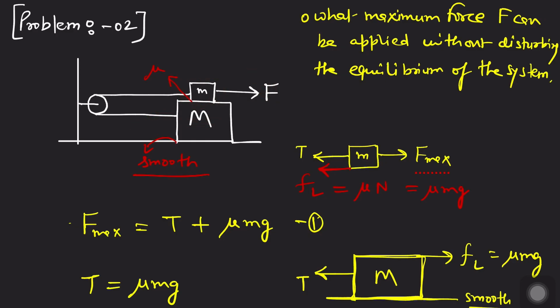Now one important thing you have to keep in mind is that there would be a constraint relation. The constraint relation says how much it will move in this direction, let's say x, the same x it will move in the left direction. So if its acceleration is a, this acceleration will be minus a. Are you getting my point or not? Means if it moves with the acceleration a in the rightward, it will move with the acceleration a in the leftward. This is one of the constraint relations that you have to keep in mind while solving the question, because you need that relationship.